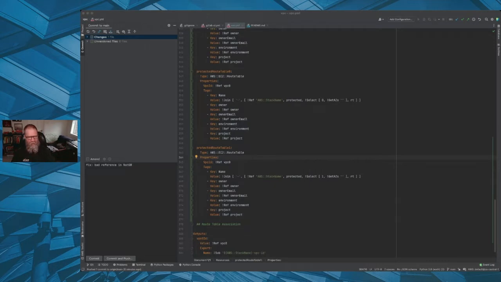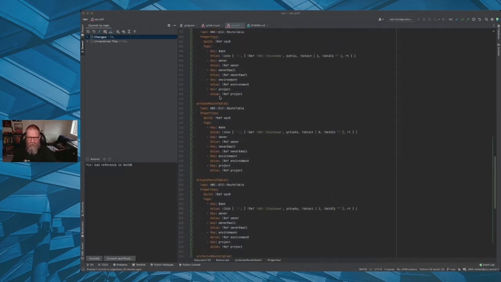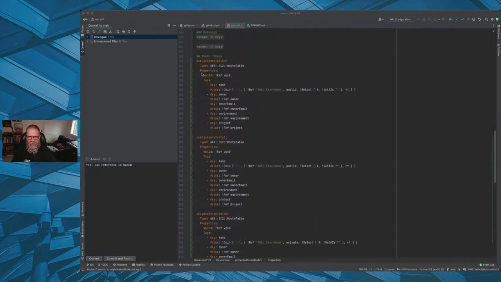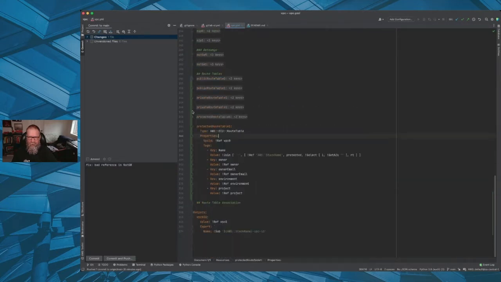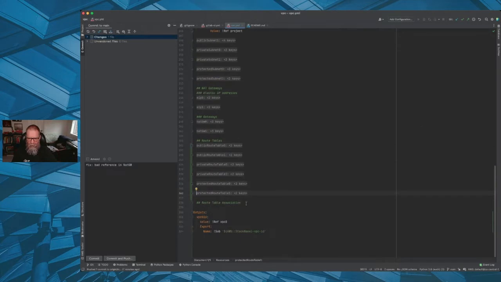Again, this is a really simple ID to set up. So I'm just going to go like this. Okay. And we'll just do this. What are we going to call these? Let's do public association 0, I guess.